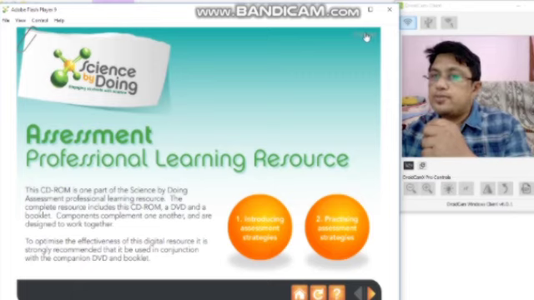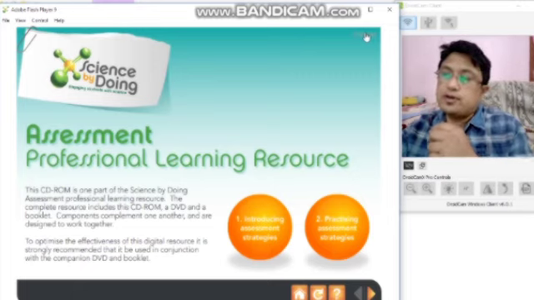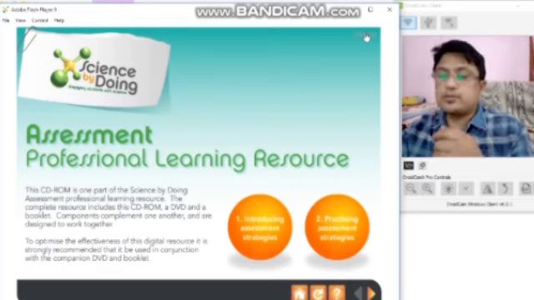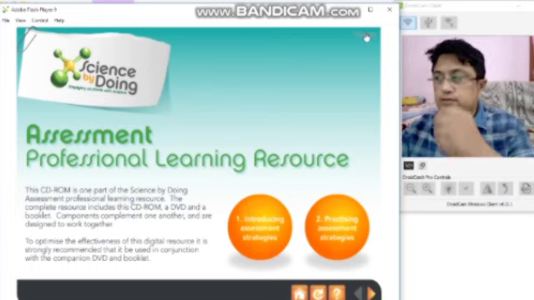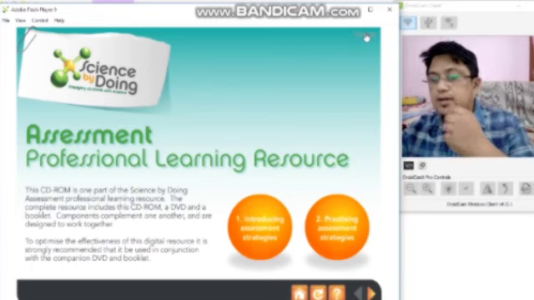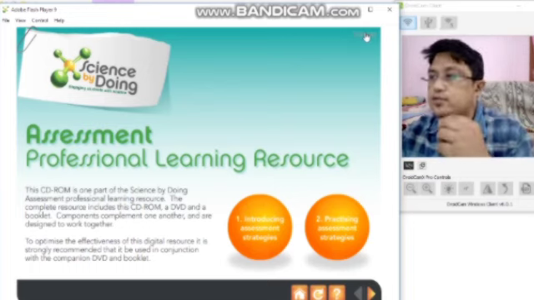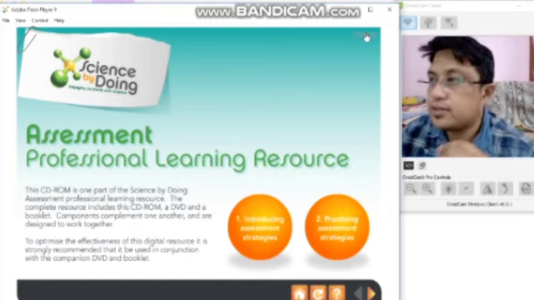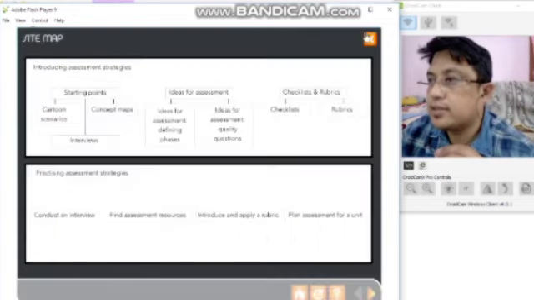In this digital resource material book, two CD-ROMs are there. One is for a teacher for reference, and another one is for teacher practice before going to class. This particular resource I am sharing right now is with reference to the assessment program in science. I'm trying to slowly contextualize. As I mentioned, let us see what is there inside in the sitemap.